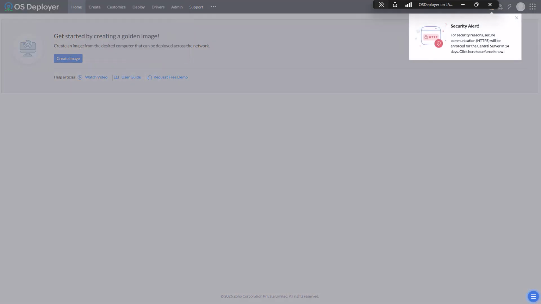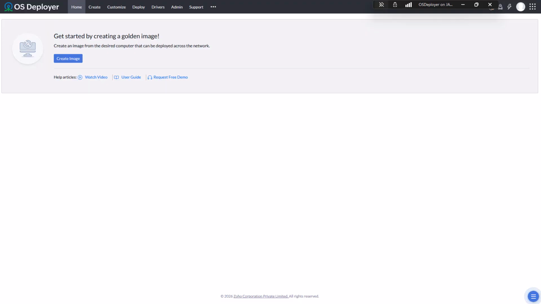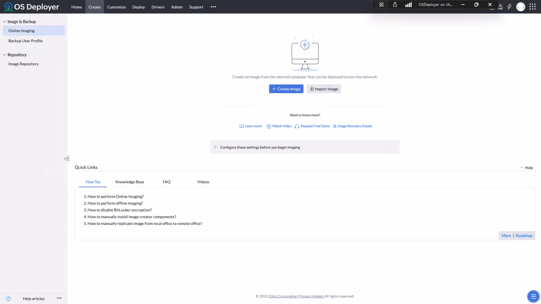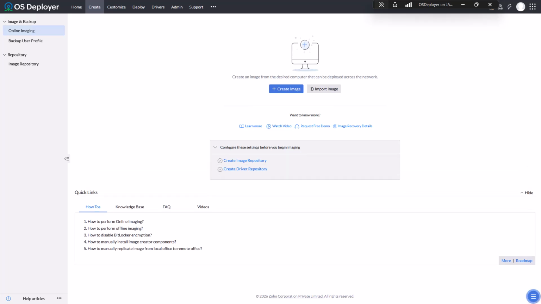Okay, now we should start, shouldn't we? Creating an image and see on the run what's going on. Configure image, create image repository, driver repository. This is to be done first, primarily. Okay, why not?